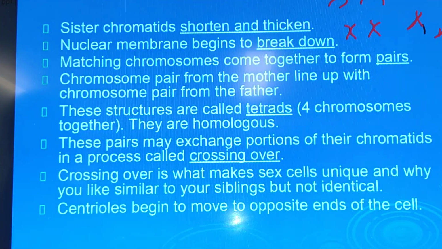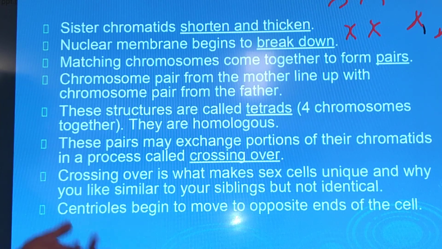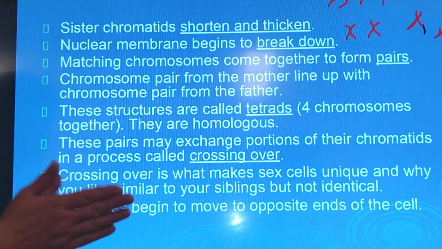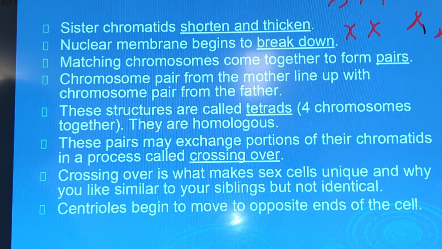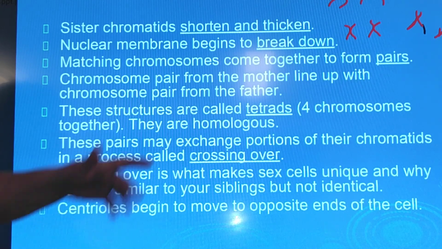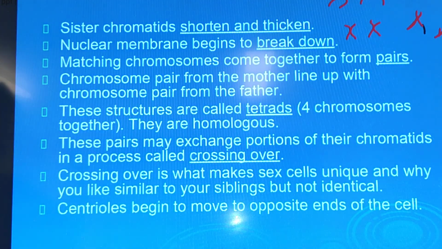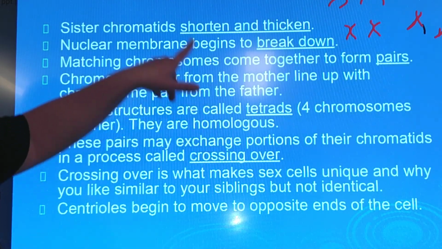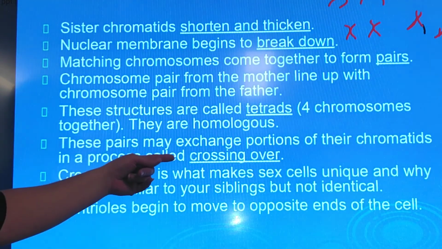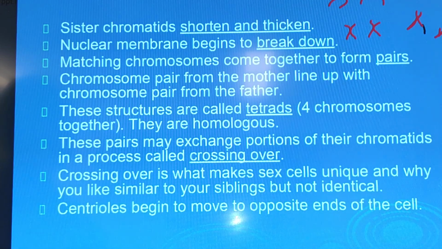This gives us more genetic diversity, and genetic diversity is very, very important in a population. Like we're going through right now, we're going through something that comes in, and a lot of people are susceptible to it, and a lot of people start dying from it. Well, if we have some genetic diversity, there may be somebody that has an immunity to it, and that may allow the population to carry on. So genetic diversity is very important. Crossing over is very important in increasing genetic diversity in a population. That's what makes you not look exactly like your siblings.